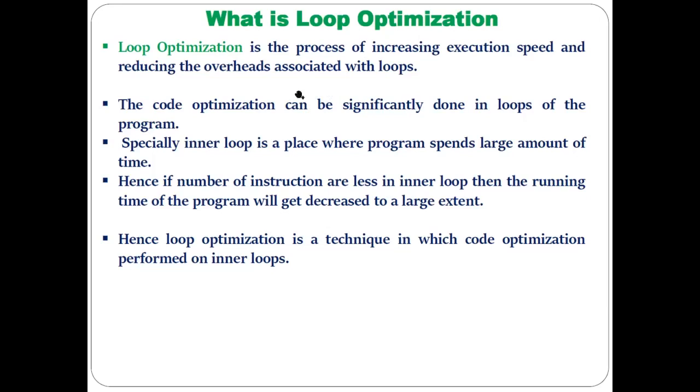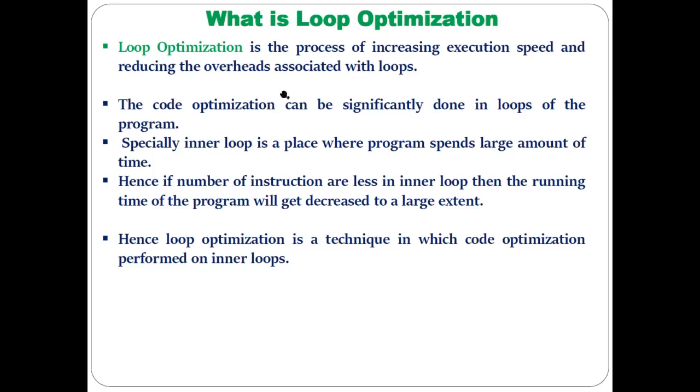And what is the need of code optimization? That also we discussed last time. The main need of code optimization is how your program execution speed can be increased, and how your program can be accommodated in less space. That means we are trying to improve the code in terms of time and space, so that less space will be required and the program execution will be faster.